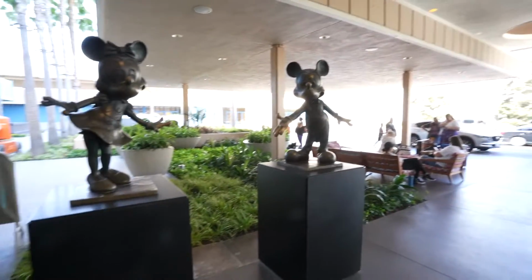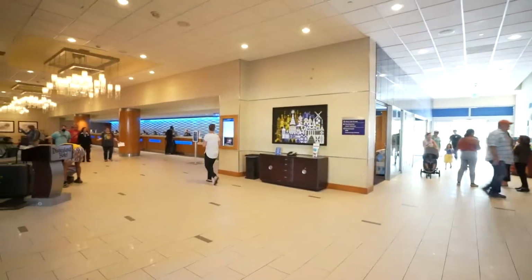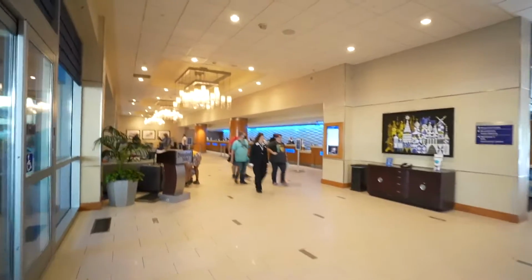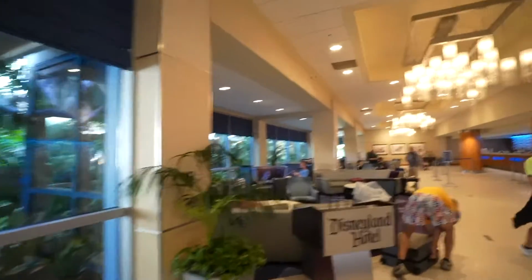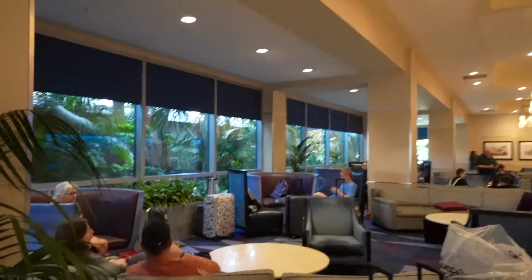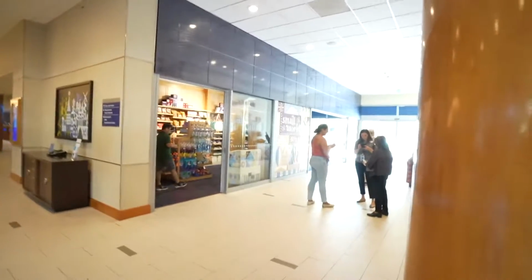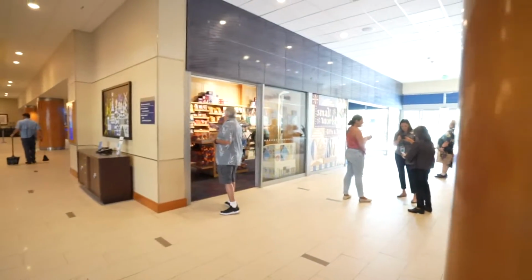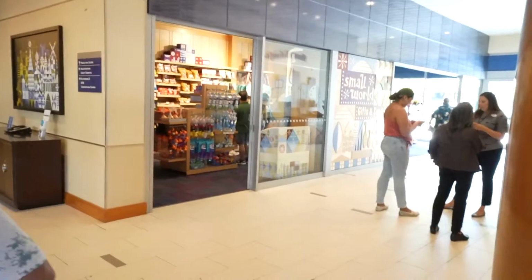Also, at the time of recording, this hotel is going through some major refurbishment. Once you step inside the hotel, over here you're going to be able to find the lobby. And trust me, here in the lobby they have comfortable seating. Khalil actually told me that you're able to sit inside a teacup, you see? That's pretty cool. Also, on the left-hand side, right before the lobby, you're going to find the Small World Gift and Sundries. Basically, it's nothing but snacks and candies, knickknacks, and some ice cream in there as well.